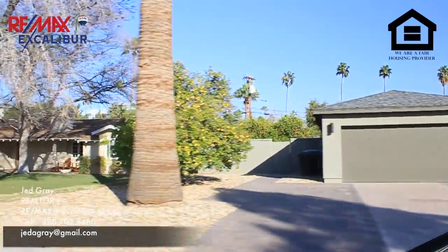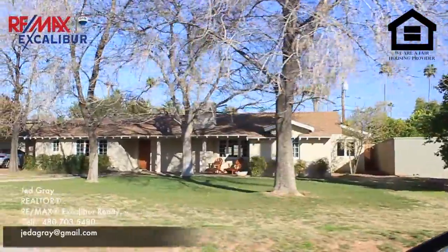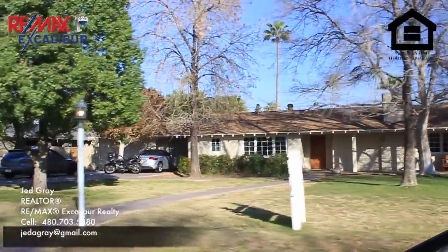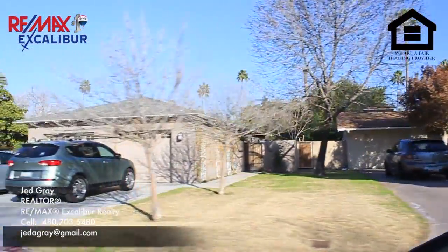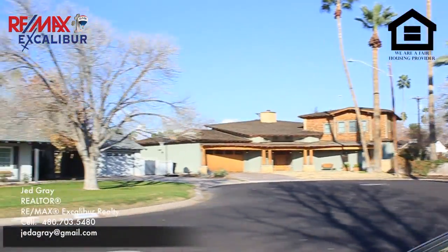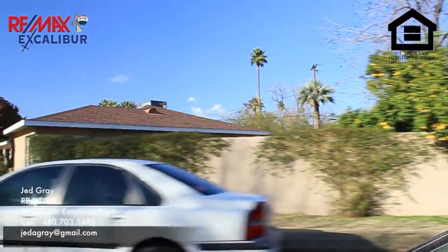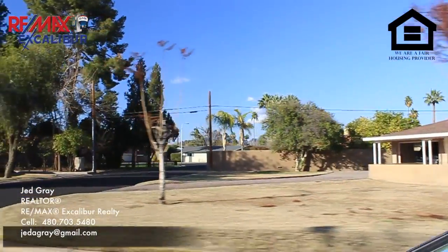Just to tell you a little bit about the neighborhood — this is located off of 32nd Street and Indian School on the northeast corner. The subdivision is called Woodcombe's Roundup Ranchos, but it's known as "the circle" because all of the homes are located off of a circle that runs north and south and loops around, and that's the video you're seeing here. These homes were built primarily between the mid-40s and 50s, and they're the quintessential ranch-style home you'll find in Phoenix.